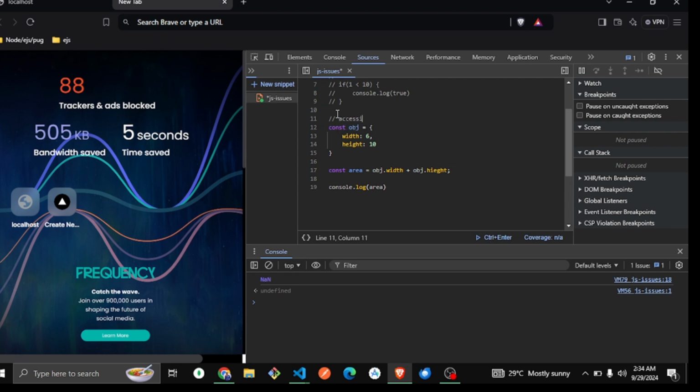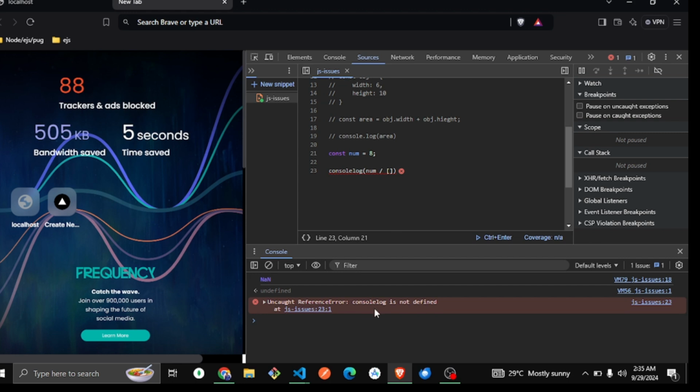So that's another issue with JavaScript: accessing properties that are not present. And another issue that JavaScript has is, let's say you are trying to do something like num equals 8, right? Then you are trying to do something like console.log the number divided by, let's say, an array, a square bracket. Now let's see what we have.